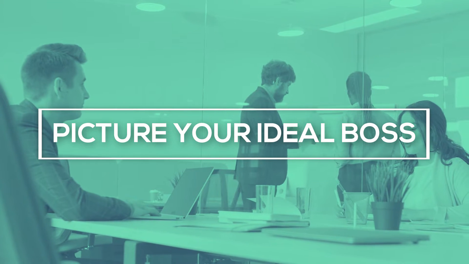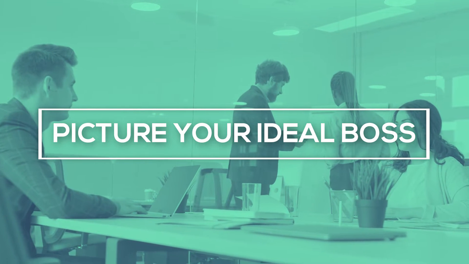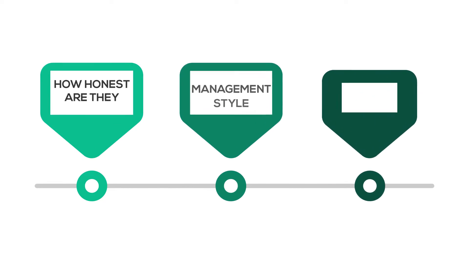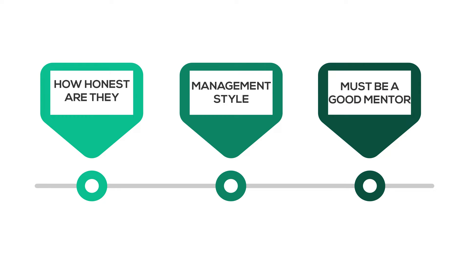First, picture your ideal boss. This is a preliminary step that comes before you go into the interview. You need to make a rough image of what you think the ideal software engineering manager is for you. Some traits to focus on: one, how honest are they when speaking to you about the job and their team, and is he or she offering you the right job role that fits your talent? Second is management style — do you want someone who lets you be creative, or someone who is going to be specific and micromanaging? Three, your ideal manager must be a good mentor who propels your career to new heights with their expertise and valuable insights.